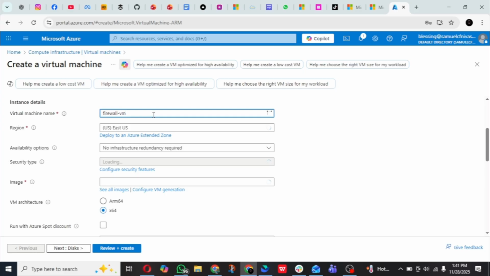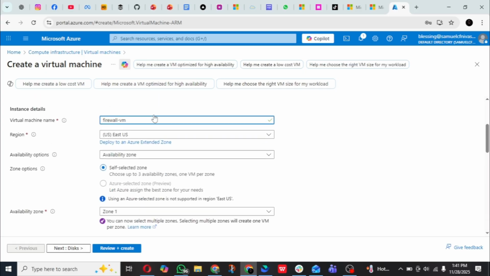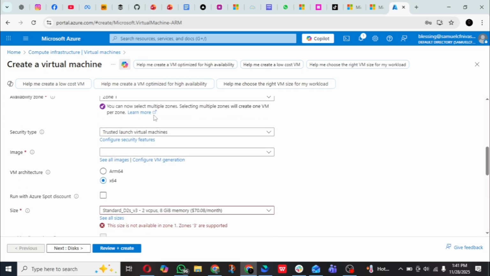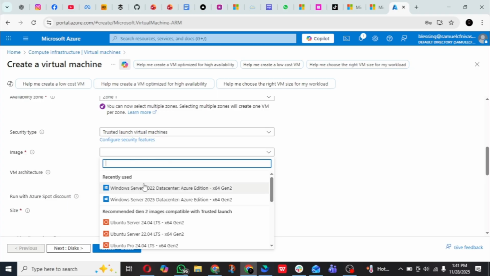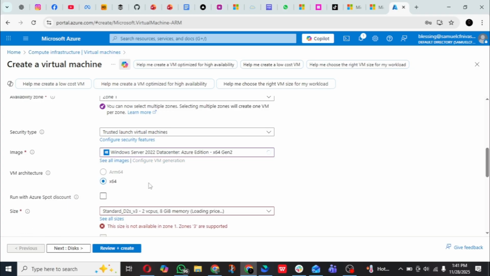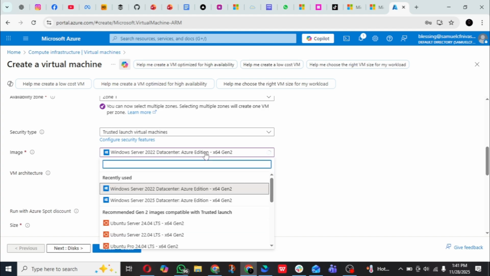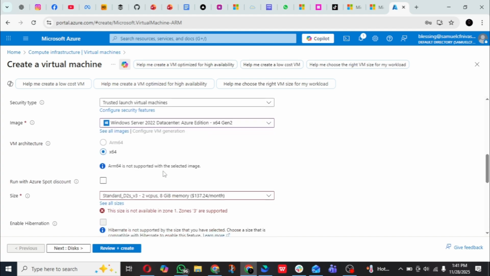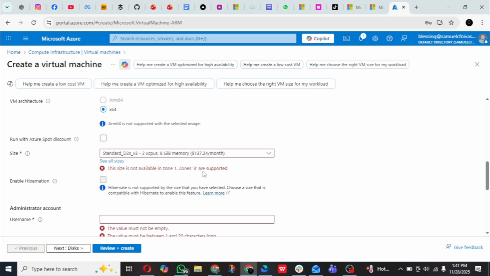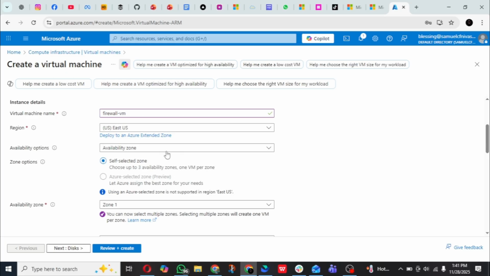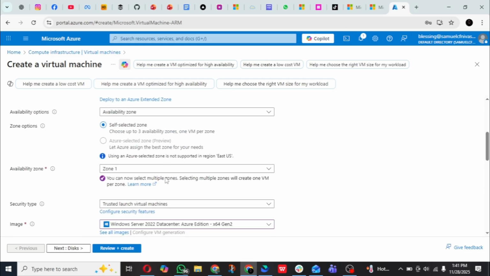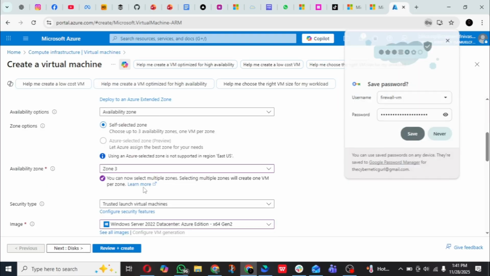Okay, so for the image, you can do Windows Server 2022. That works. And although we have an error here that this size is not available in zone 1, zone 3 is supported. So we come over here and check this, but we have to uncheck this.